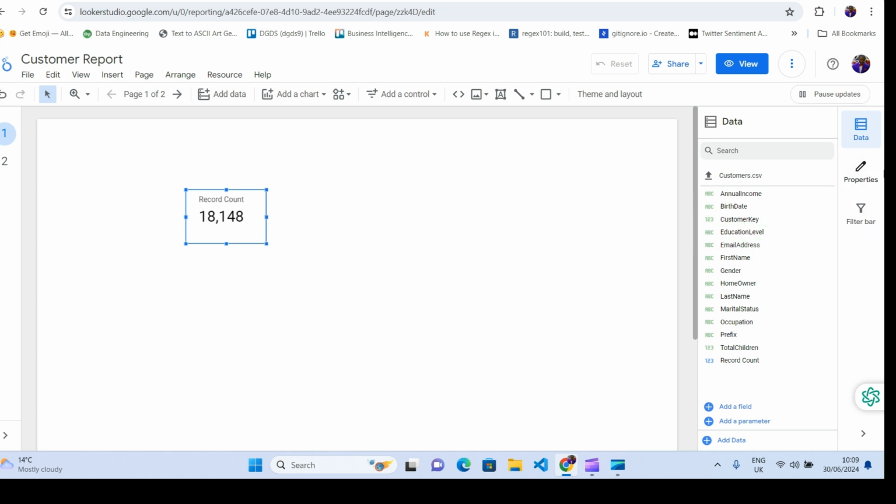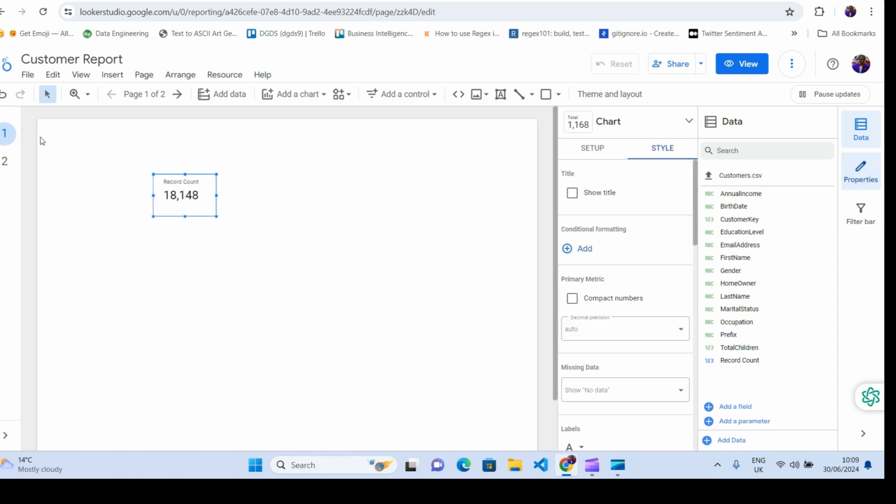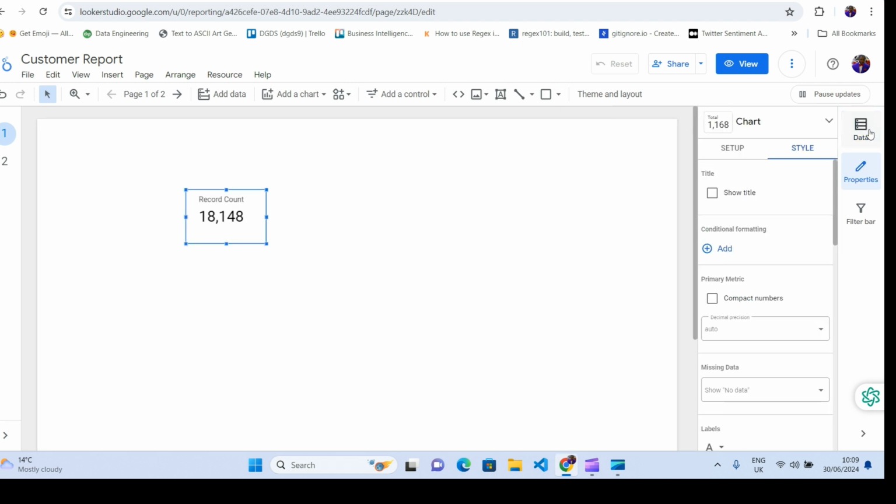Now let's move on to other things. On this canvas, we have the main interface for whatsoever we are working on. So assuming I have taken all the data sets I need, all I need to click on is this data to hide my data sets panel, my column panel, and my field panels. This will enable me to have enough space on my canvas to do whatsoever I want.